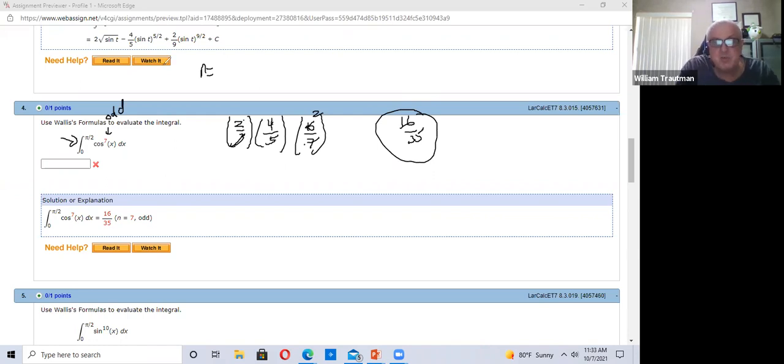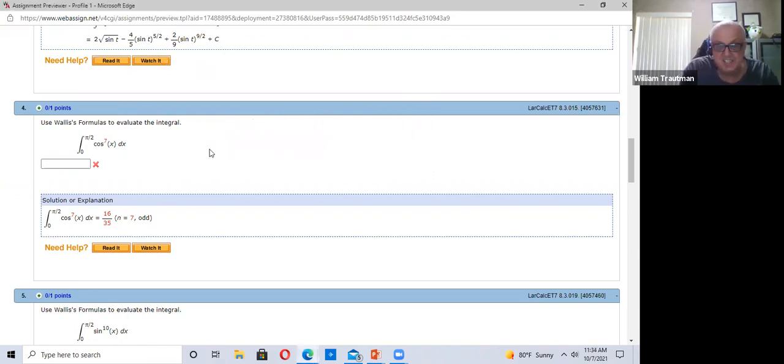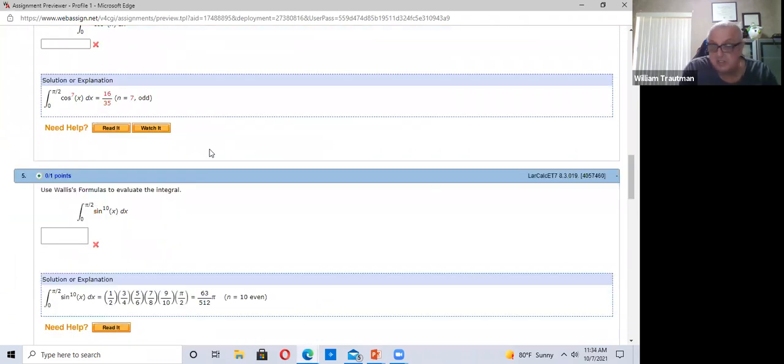There were 2 on this homework, I think. This was just a little different. This was the even one. I just wanted to show you. They're not exactly the same, right? If you look at the even one for cosine, the other one you started at 2, 3. This one you start at 1, 2, 3, 4, 5, 6, 7, 8. And then we do 9, 10. One less than the 10, which is 9. And then when you multiply all this, there's still more to this.